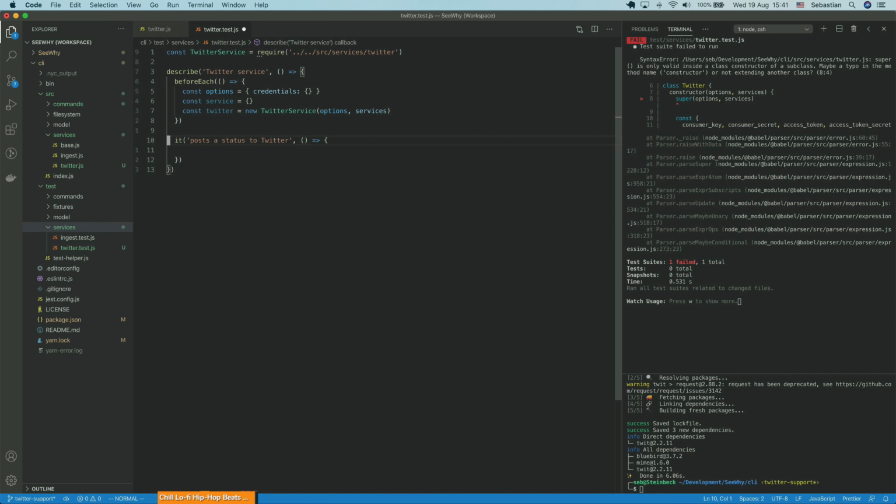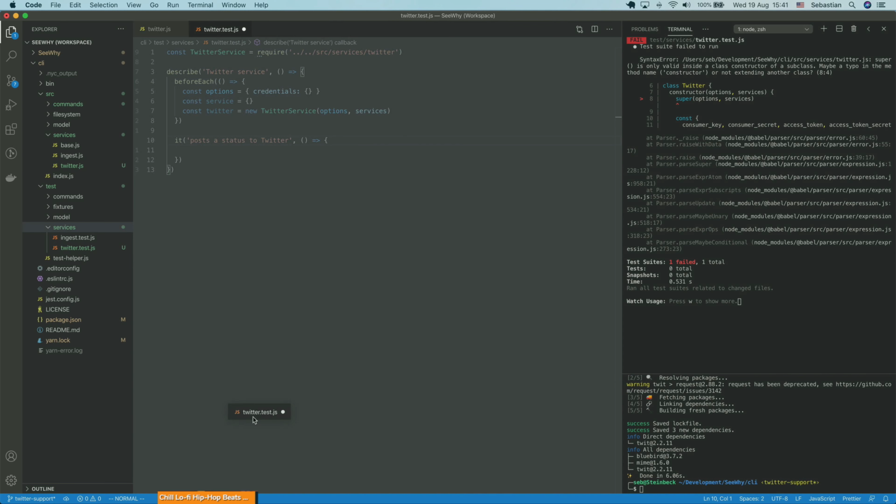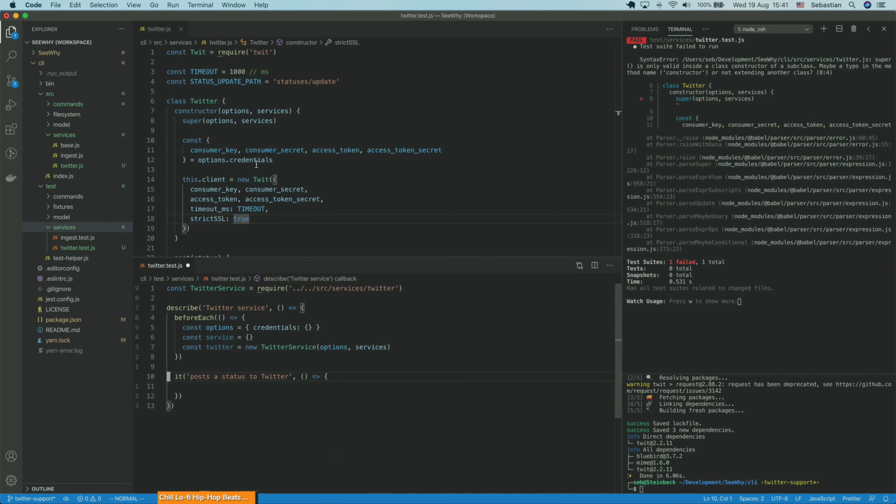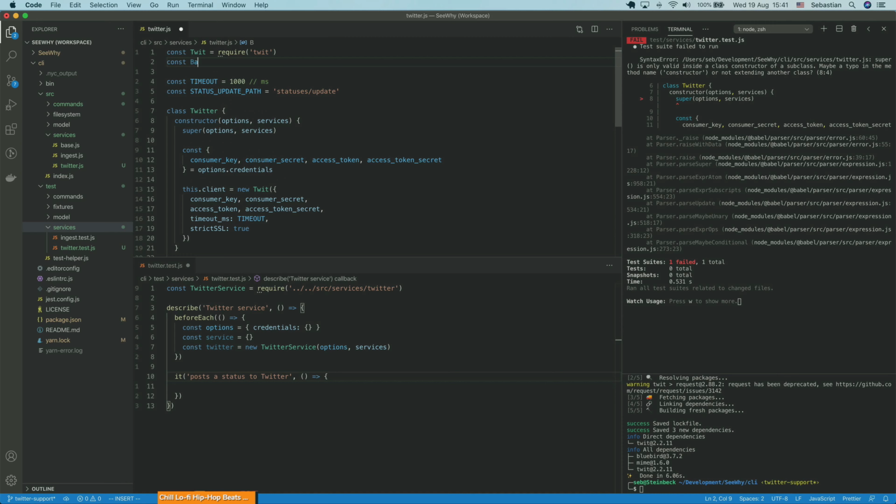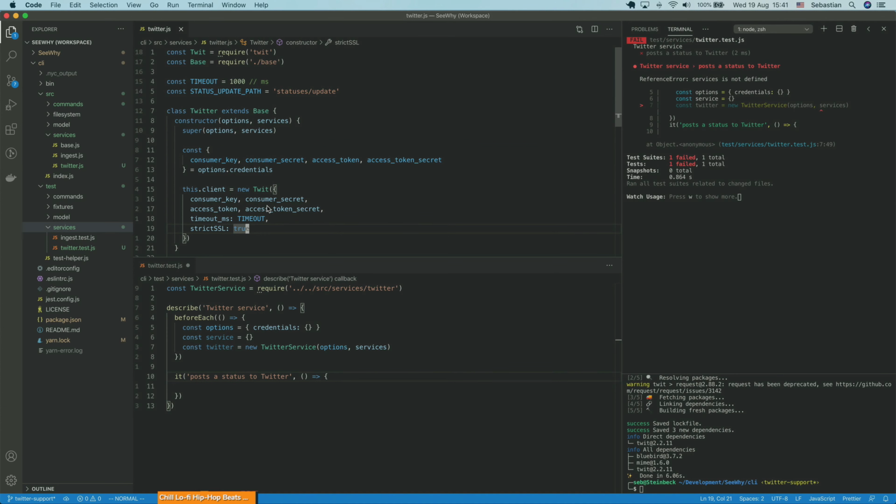Well, the first thing is we get an error because we are not actually inheriting from our base class. So we need const base equals require base. And that should get rid of that first error, and it does.